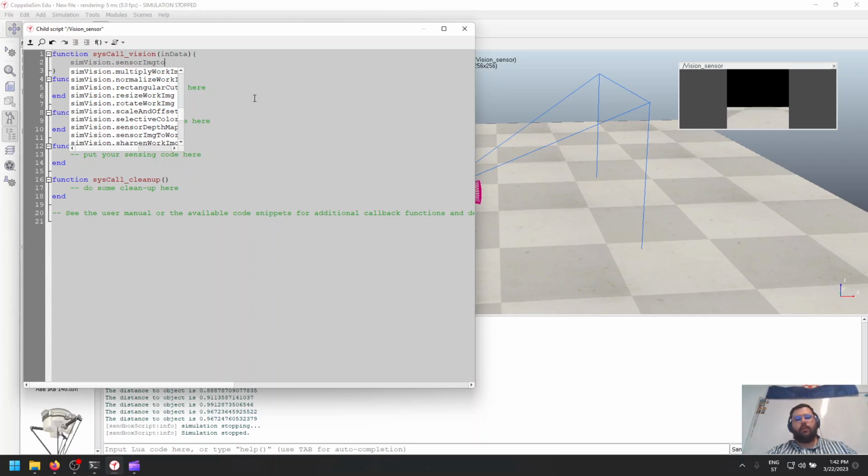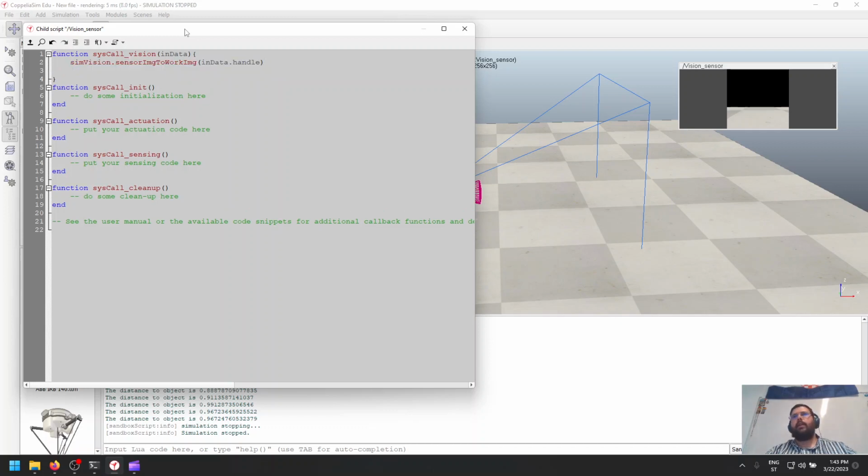So we have sensor image to work image, which is going to transform our sensor image that it collects to a shape that our processor can handle, and we're going to simply use in data handle as a point to reference our data. After that, we're going to apply something that already exists. Now we could manually access this data and see what happens with it. Maybe even include some processing with our own filters that we prepare. But for simplicity, we are just going to use something that's already built in, and that's edge detection and work image.